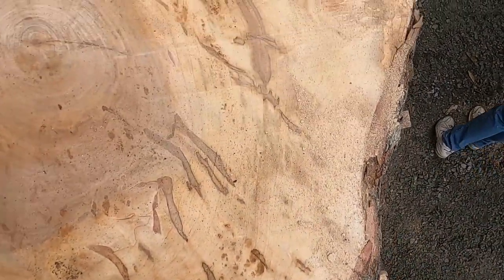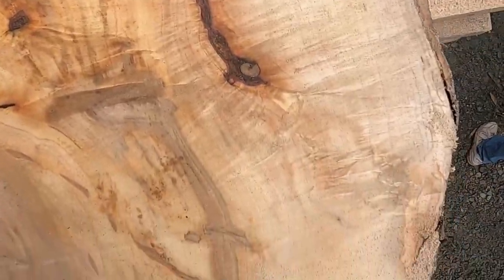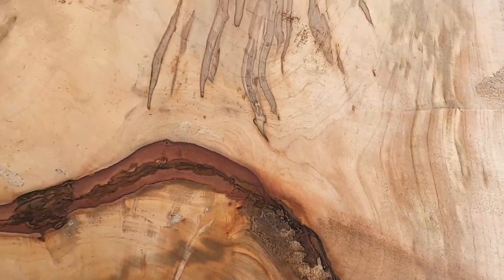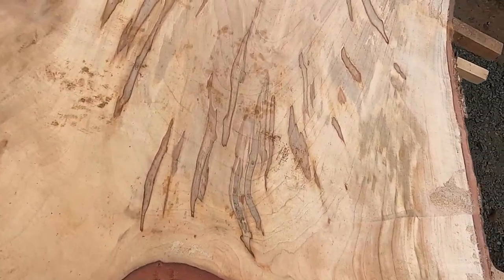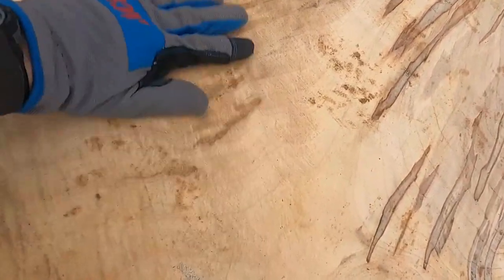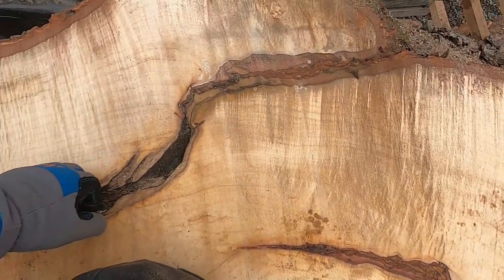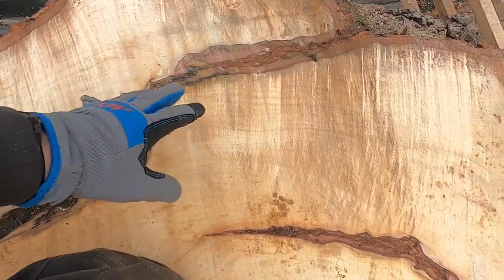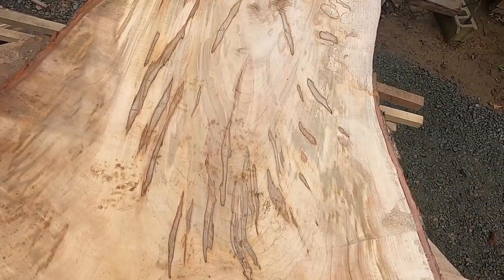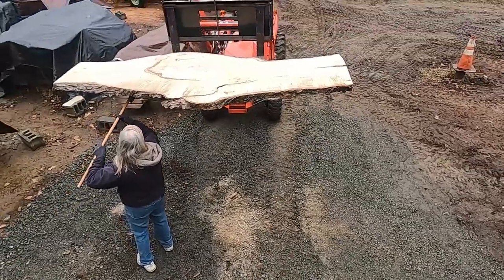And coming out here, oh, I missed some sawdust here. Got some curl right along that edge. And then it's just a whole bunch of ambrosia popping out on the top end of this. Very nice. Down here on the left side, again, ignore my footprints. Just a lot of crazy figure going on. Man, love this stuff. But all right, let's get off of the top of this one and get that one set up here.